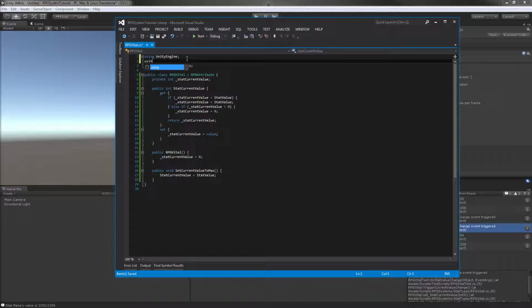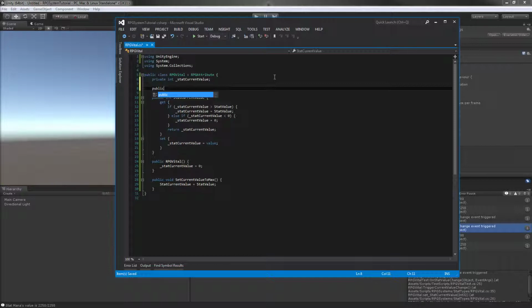So first off, we'll add using System to the top, and then down inside our class, below our private, we're going to create a public EventHandler. And I'm just going to call this OnCurrentValueChange.